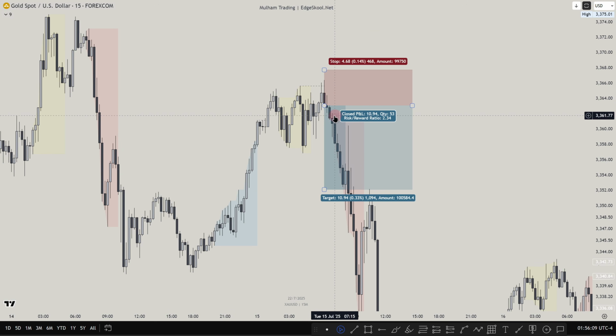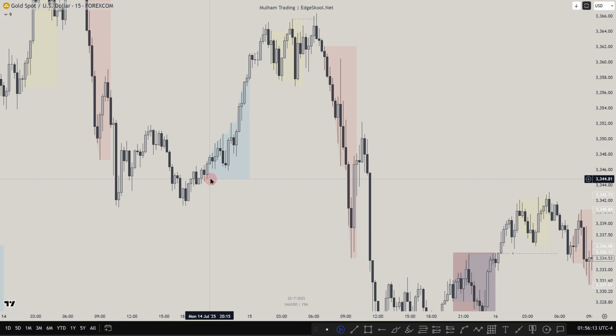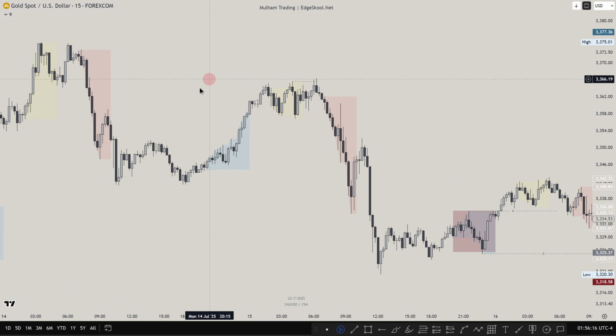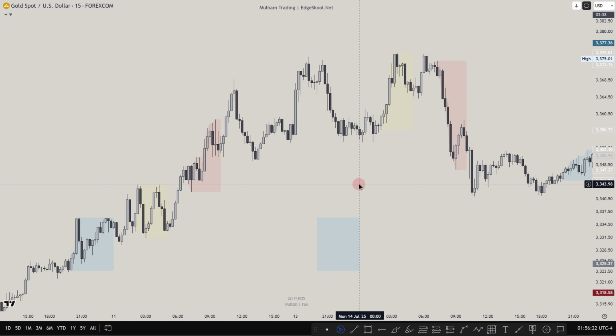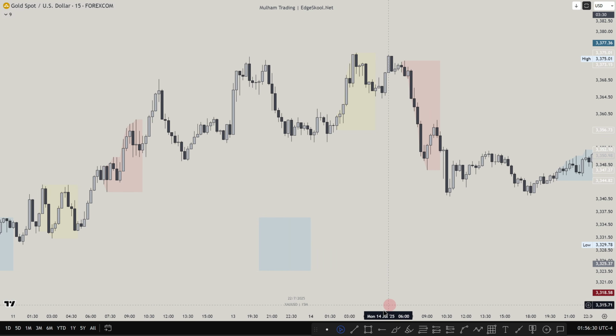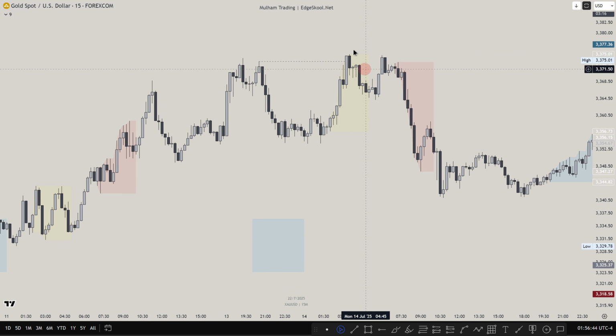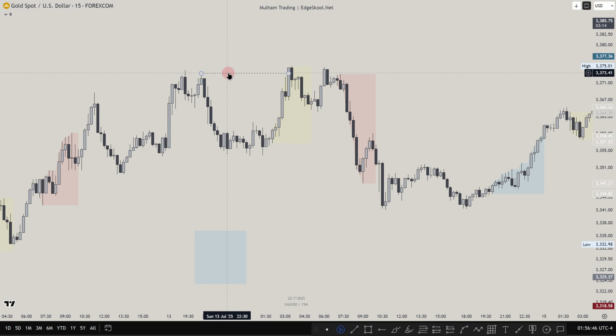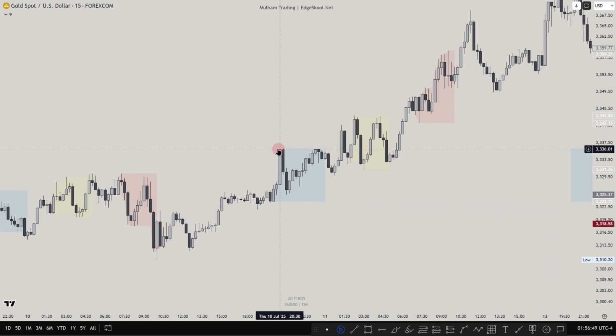So this one we're not taking because New York starts here. Now for the low, we actually displace below, so there is no trade here. Now for this one, we also have the same thing, so we actually take the low. Sometimes, because this is the high of London, this is the high of Asia, we close above it, but then there is no wick, and then we close below it. Sometimes I would take this, but for you, no need. Now let's take a look at another example.